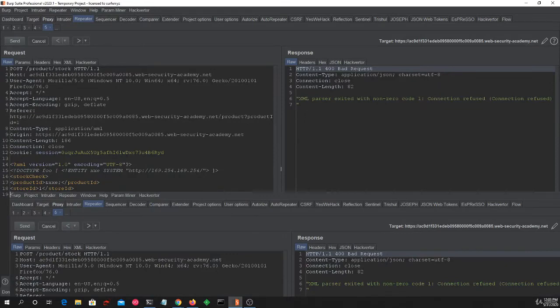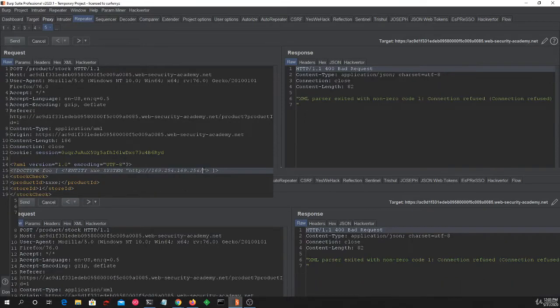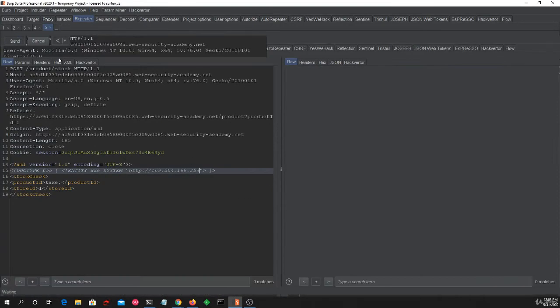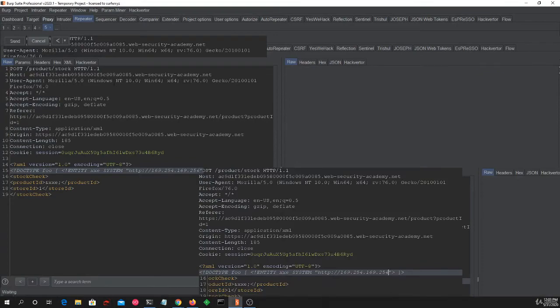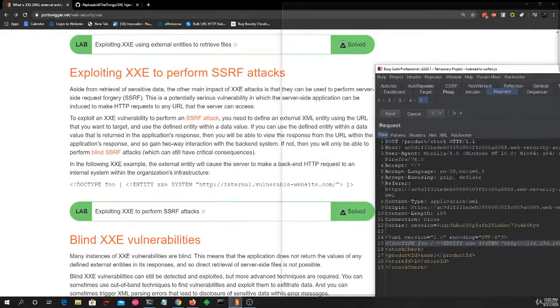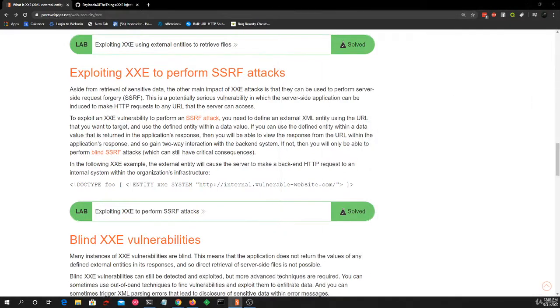So let's just take this out of it and send it. It's very glitchy, so I'll just do it like this. My bad. Maybe it likes it in the store ID, not the product ID. Let's try that. No, it didn't like that either. Okay.